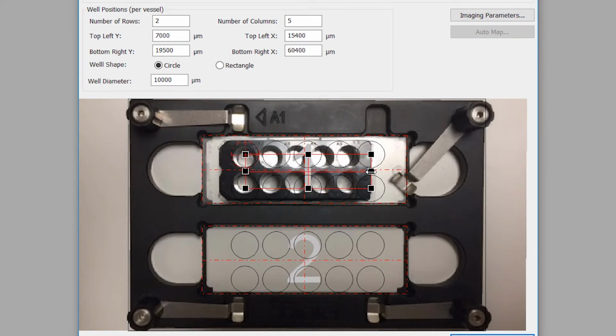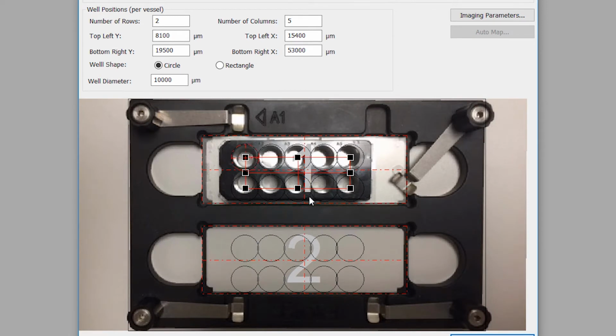So I can adjust the size of this object here, adjust it down a little, and adjust these parameters until you're happy with the alignment between the image and the actual drawing that's overlaid on top of it. This looks pretty good now. I think I'm going to leave it at that. Maybe move this out a little bit. I see some overlap between my wells here, so I'm going to reduce this number here to 9,000. That looks better.